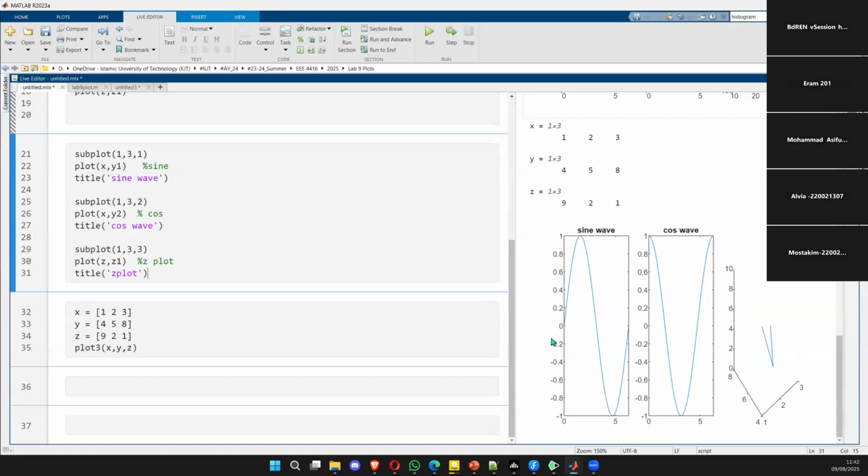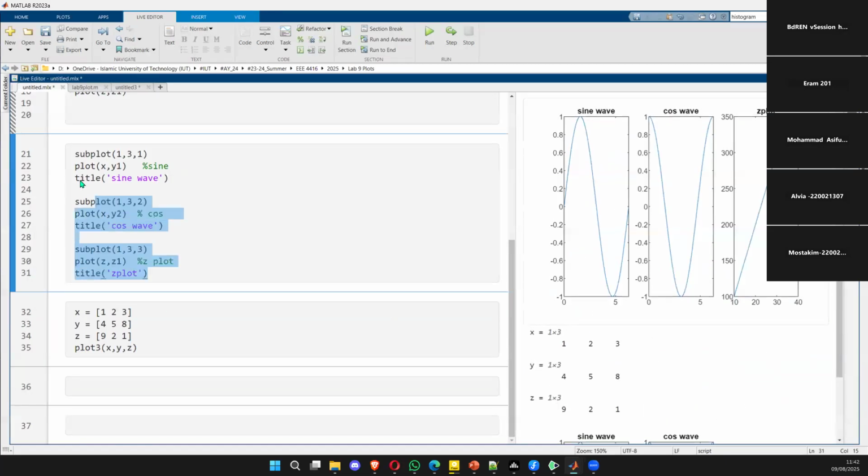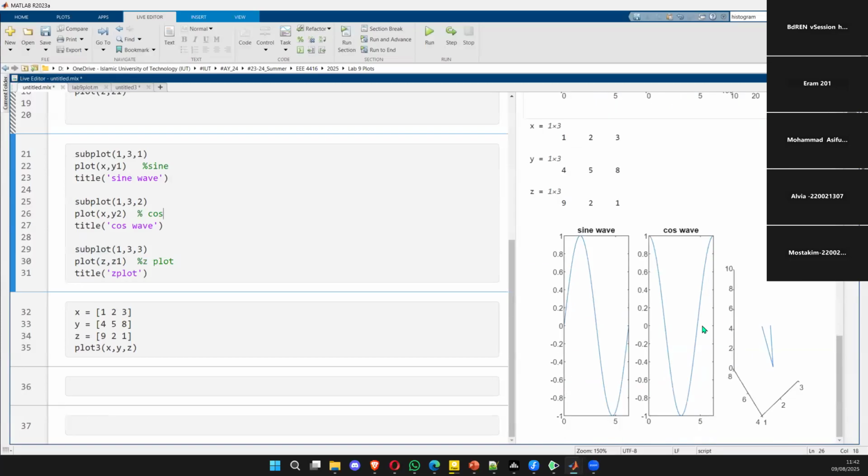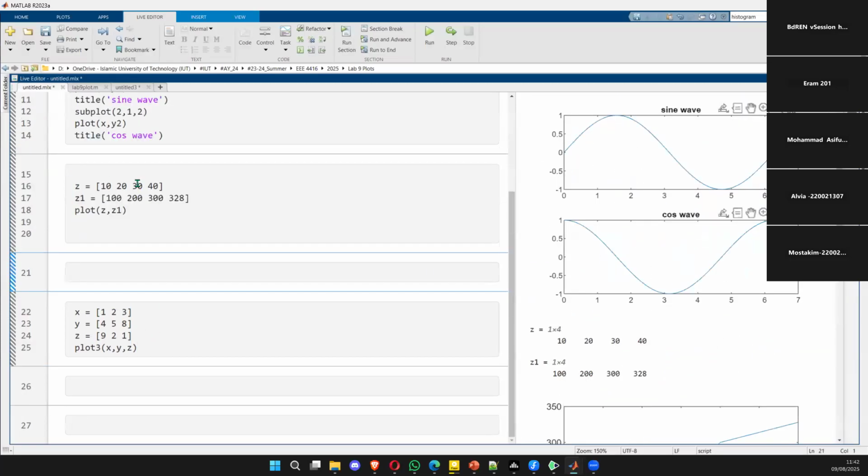Another thing about subplot: it will continue to append when you create another plot. So let me remove this one.